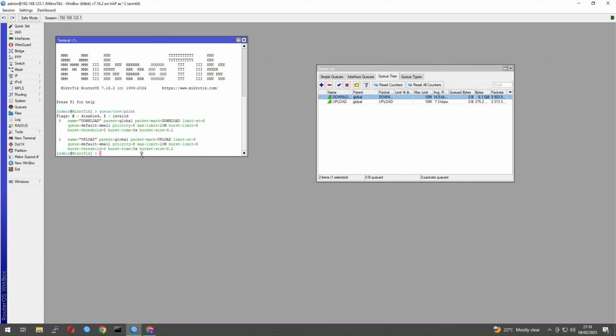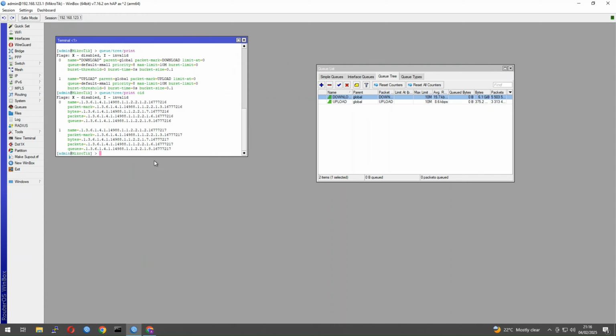And we just do that same command, but after we put OID for the object identifier, and here we go. As you can see, again, it's the same 0 and 1. But now we have all these OIDs for the different items. So we could monitor packets. We could monitor the queues, the name. We could pull the name directly using this string, this ID here. But we want the bytes. So let's go ahead and copy the first one, which is going to be download.